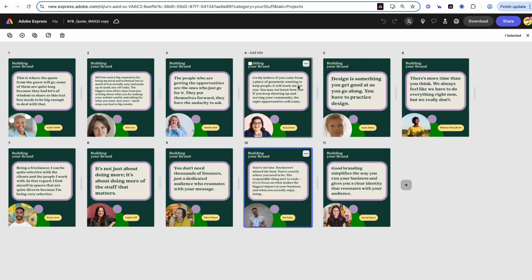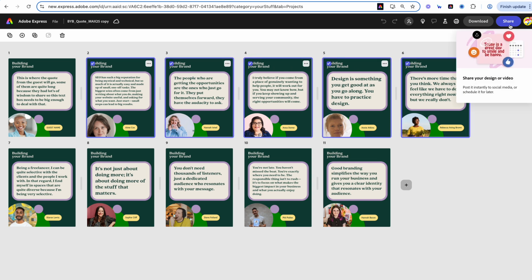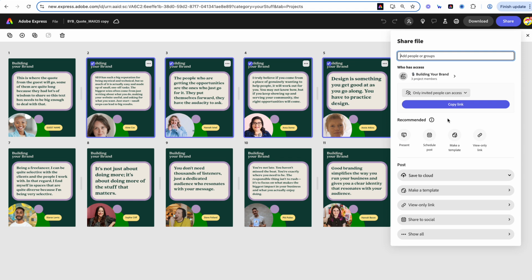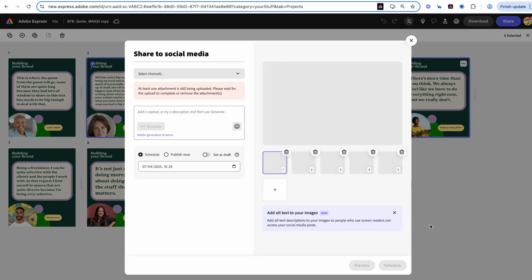Let's click on the multi-page view. There's a couple of ways that we're going to start using this content, because what we want to do is really maximize the bang for our buck with this content. So firstly, I'm going to multi-select these pages. I'm just going to shift and select these, and I'm going to turn these into a carousel. Carousels are performing very well on Instagram from an engagement rate perspective. So we press share, then we're going to share to social.